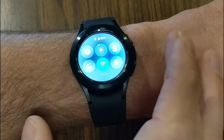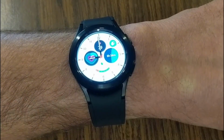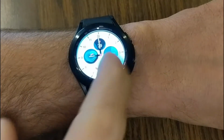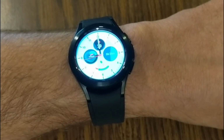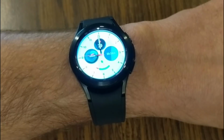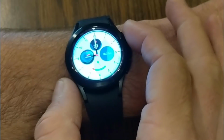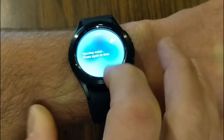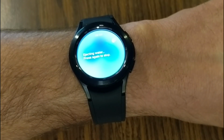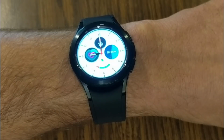If you're going to be taking a shower or going swimming, you probably want to turn on the water lock setting. This is going to put the little watermark on the screen, but it also makes the screen inoperable. So if you're touching it or if the water is bouncing off of it, it's not going to go into all sorts of weird different settings. To take it back out, you just hold down this top button for 2 seconds and it's going to take it out of the water lock mode. And it's even telling you here it's ejecting all the water out of the screen.